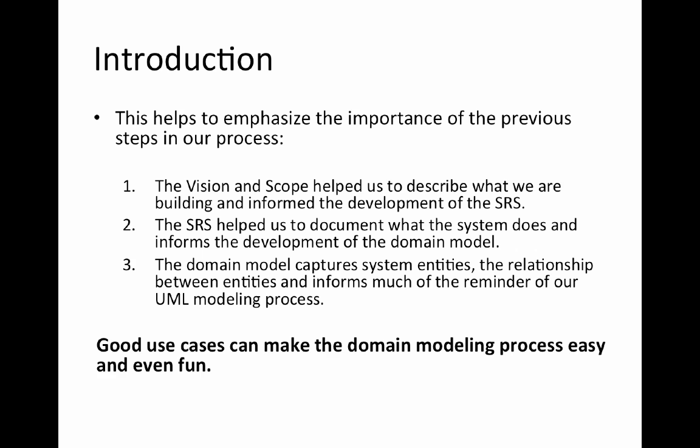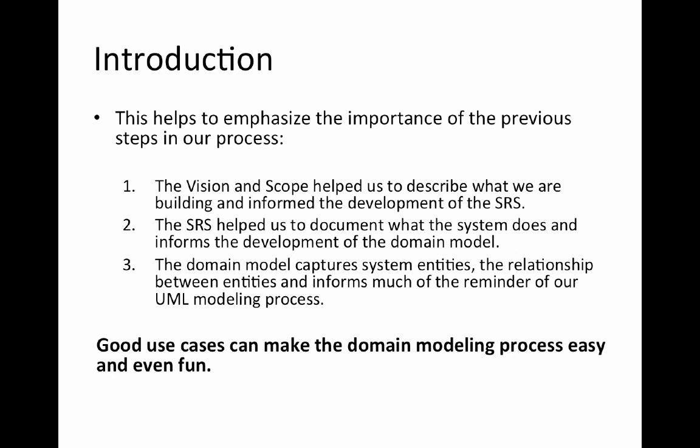So your vision and scope document basically helps you to describe what you're building, and helps you restrain the context. Without getting too carried away, it helps you narrow the scope somewhat. And it really informs the development of the software requirement specification. The SRS then helps you to document what the system does and informs the development of the domain model.